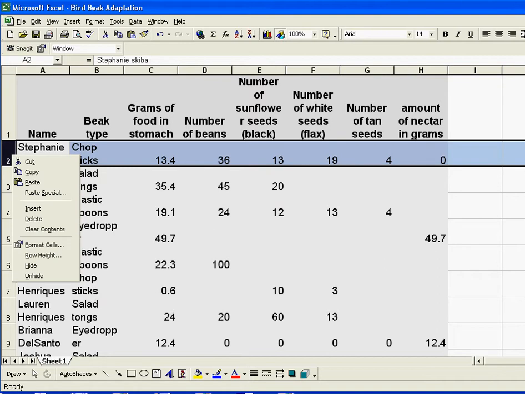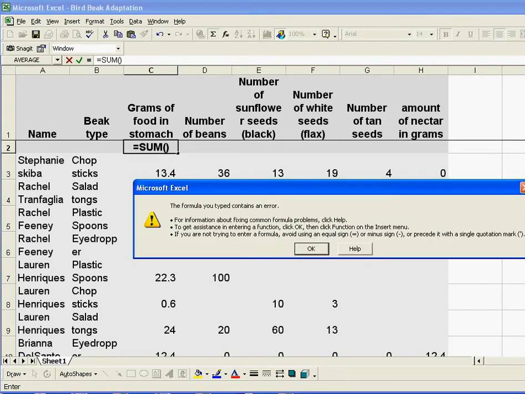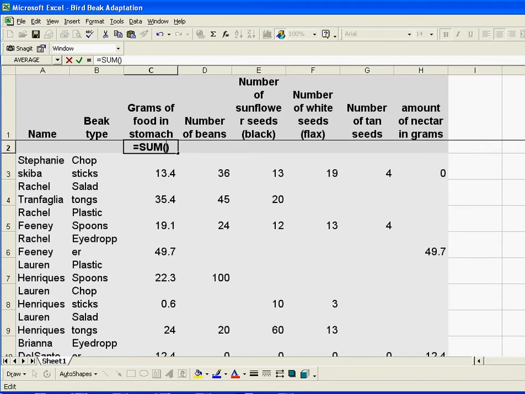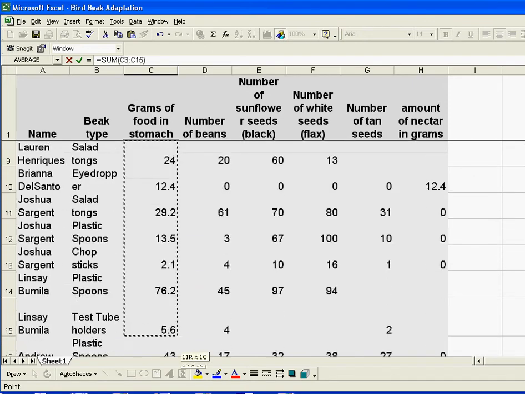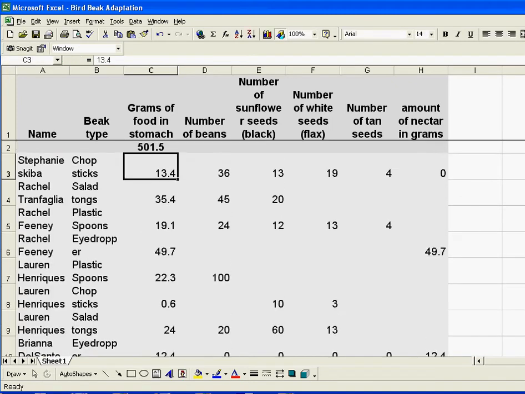So the first thing we're going to do is total up the amount of food. I'm going to go Insert. We're going to sum everything up. So we're going to type an equals, and then type in the word sum, S-U-M. As most of you probably know, it is possible to click on this letter up here, sigma, and use that as an auto sum tool. I'll just do that to show you what it does. You notice how that opens up and creates, if you look carefully, a cursor flashing in between the parentheses. Then I can click and drag down all these cells, and that should sum up everything in the row, and hit enter. Boom. And you'll notice that it sums everything up.